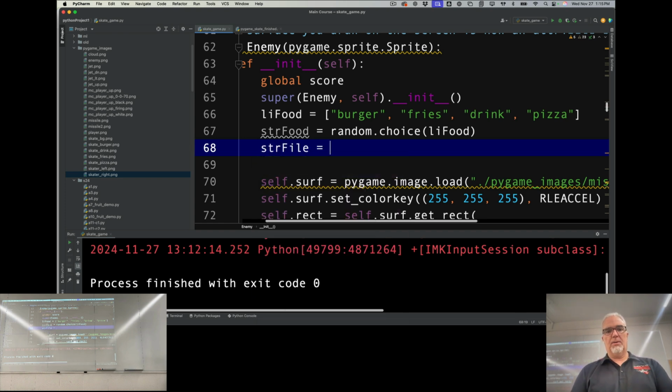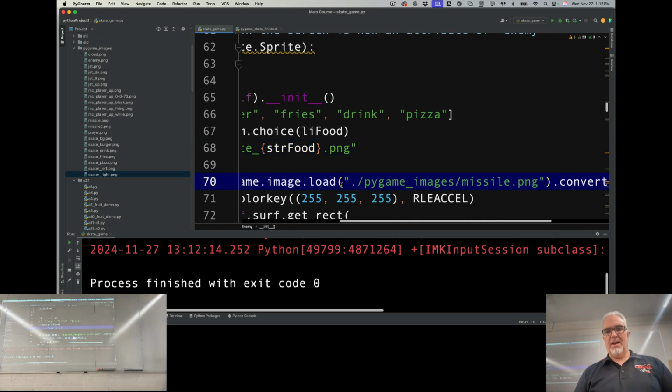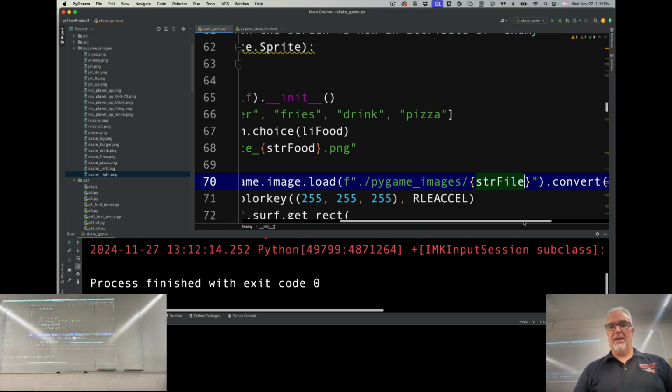str_file equals, and I'm going to make this an f-string, and it's going to be skate underscore, and then str_food dot png. So now that generates one of those 4 file names. And then I can take that, make this an f-string, and put that file name right here, str_file.